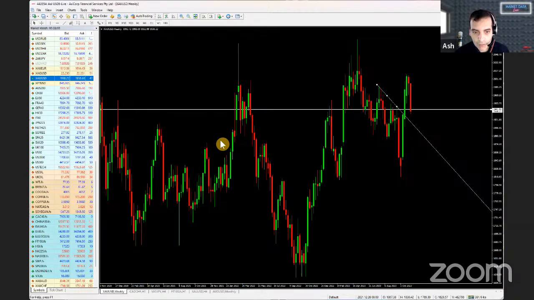But I'm not comfortable. So on a personal view, I prefer not to trade it at all because it's not that clear. But I think it really could go. If I had to, I'd prefer to go long because of the price action, where the price action is, the buy zone.